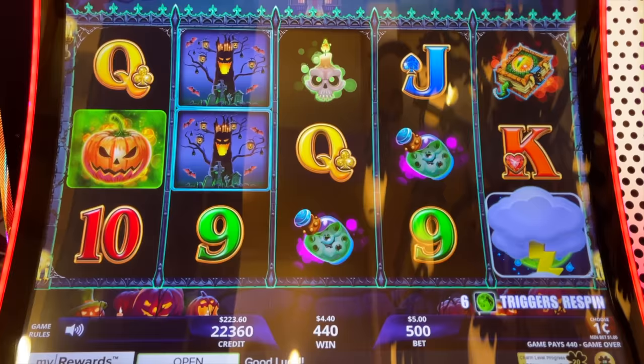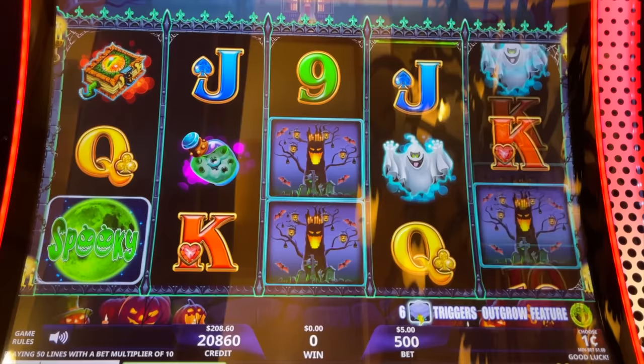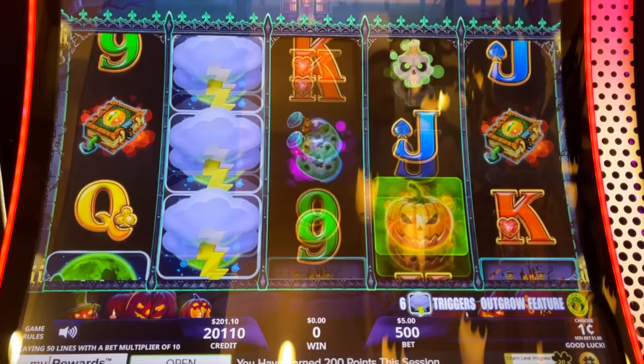Okay. Oh! Oh my gosh, I did a fast spin, you guys. That scared me. Ooh! Oh, what happened to the moon? The green symbols there. All right. Oh! Okay, one more spin. Here we go, last spin.